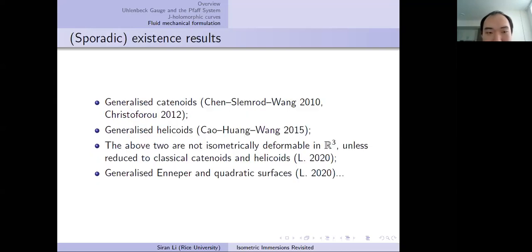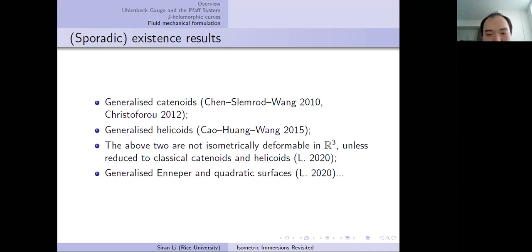So using this method, in these 10 years, there are various existence results for new families of negatively curved surfaces, C^{1,1} isometrically immersed into R^3. But these existence results are rather sporadic, and of course, they're based on the nice structures of the source terms. To ensure that, usually we can only look at relatively simple forms of the metric.